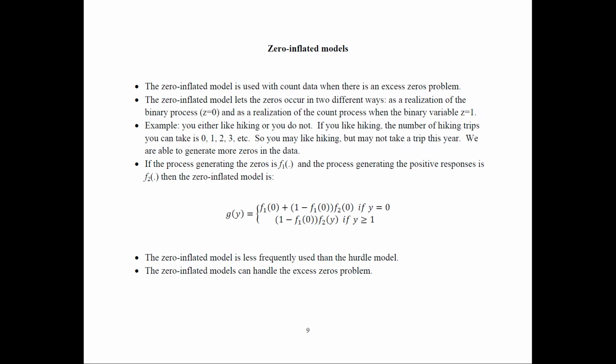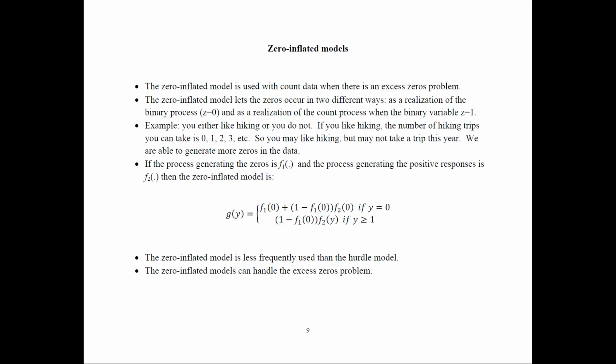And finally, I will talk about zero-inflated models. They're used with count data when there is an excess zeros problem. So this model lets the zeros occur in two different ways. First, as a realization of the binary process where z equals 0, and as a realization of the count process when the binary variable is equal to 1.